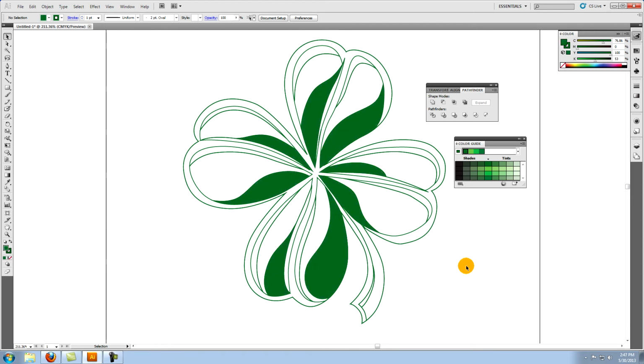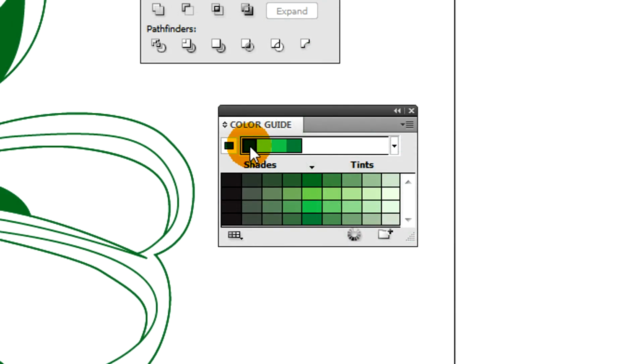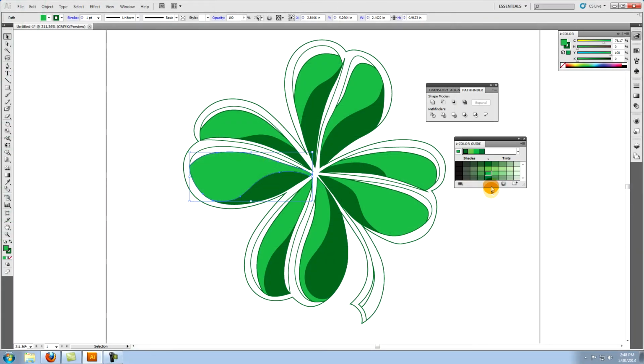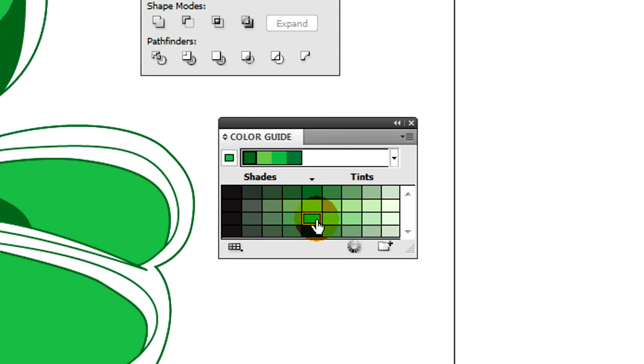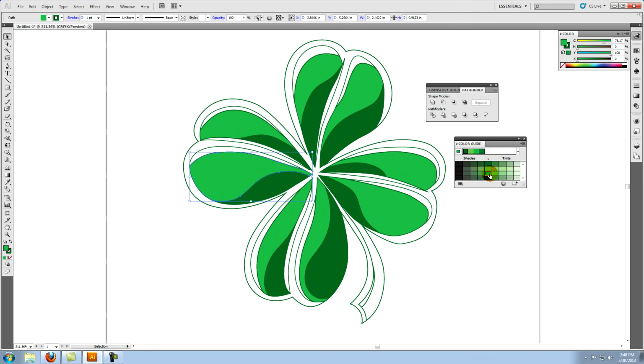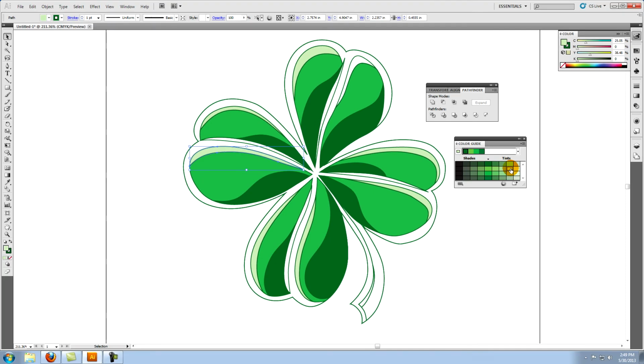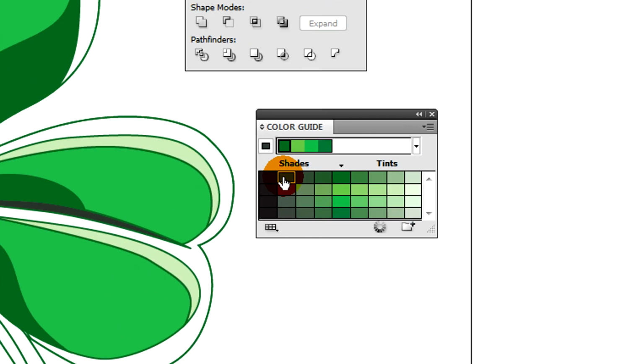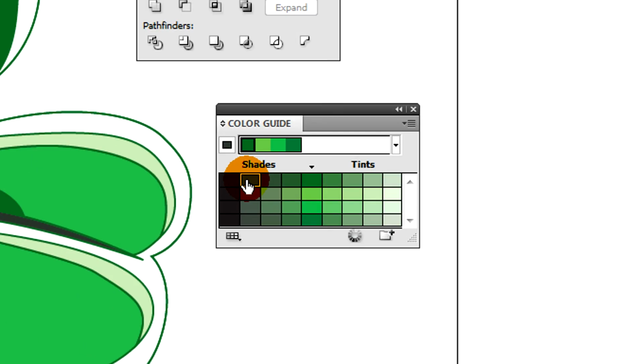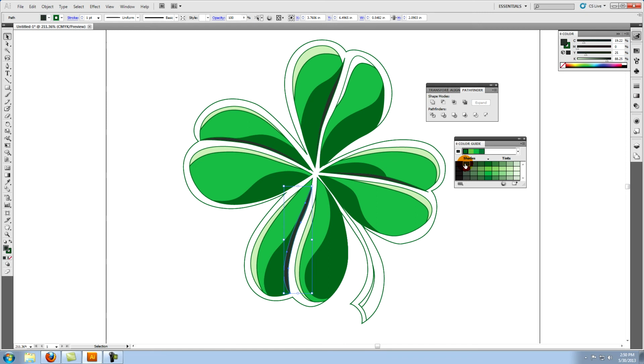Select these objects and fill them with a medium green. Use a lighter, brighter green for the next areas that we color. A still lighter shade of green for what would be our highlight. Use a dark color for the objects or veins in the center of each leaf. Repeat the two lighter shades of green to color the stem.